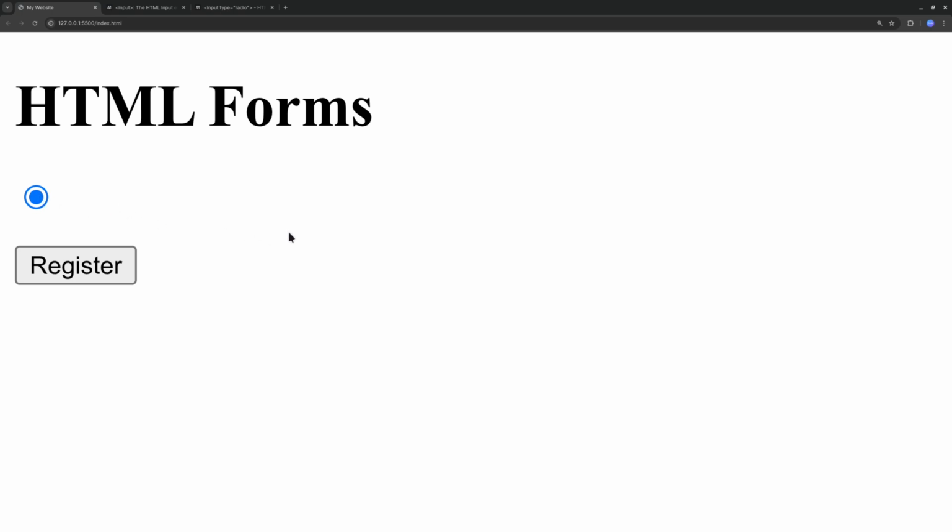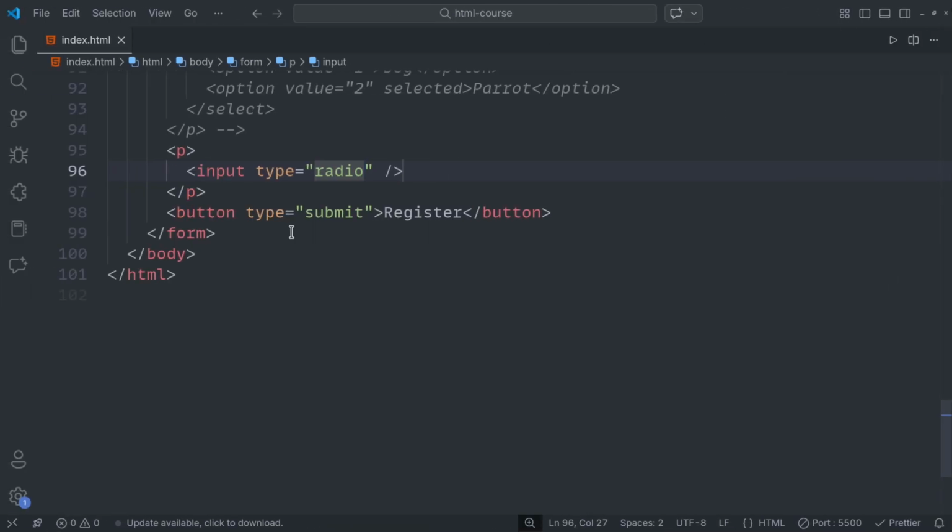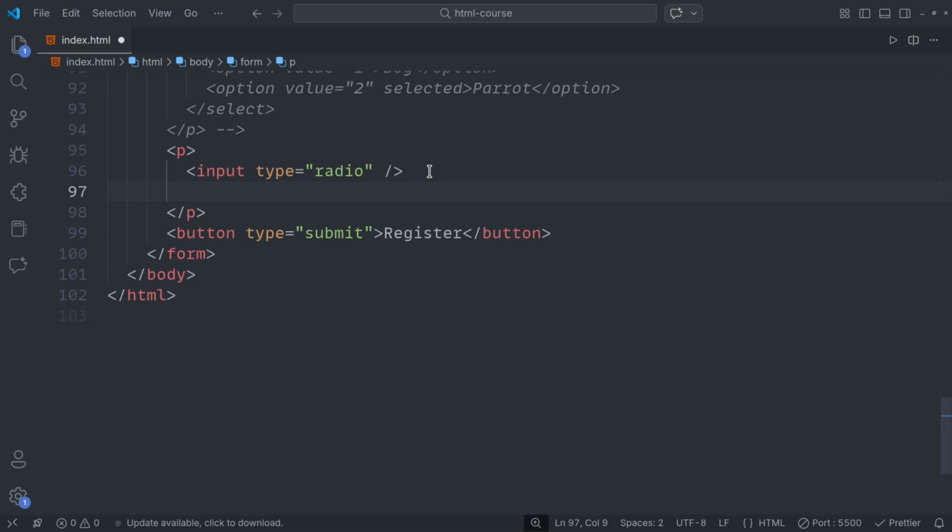So what I can do here is put a label. Radio inputs should have their proper labels, otherwise it is very confusing to the user, like, hey, what exactly is this radio button for.